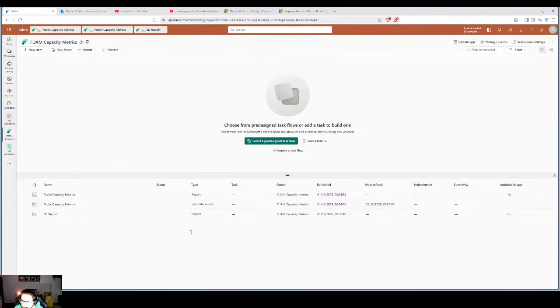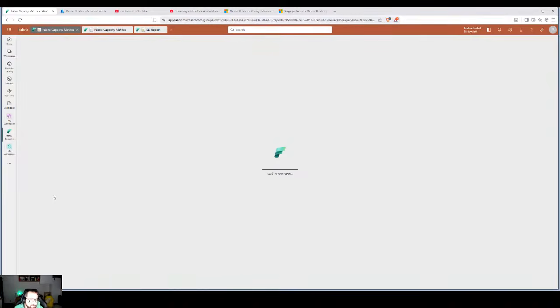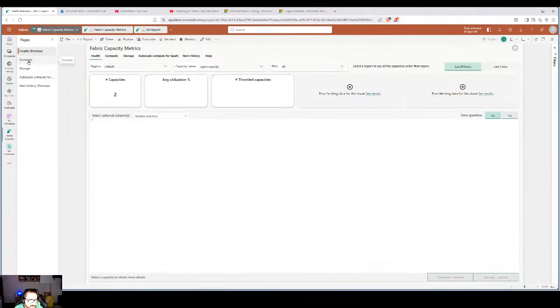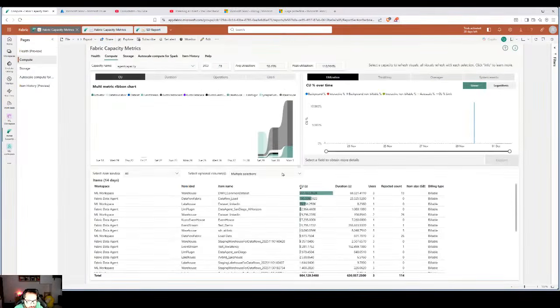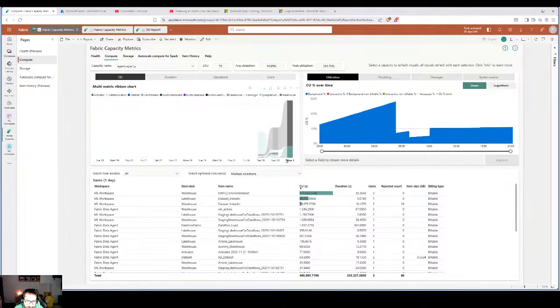And so now first, I open the report. So you have all the interesting information in the compute. So in the compute here on the left, this ribbon chart, honestly, I don't use very often. Why? Because you don't have a lot of useful information. For me, the only use of this visual is just to apply a slicer. If you click here on the month, so on the date, you will see your visual.